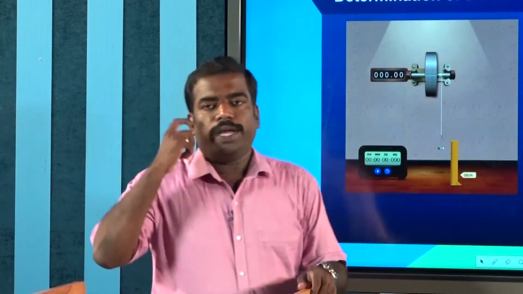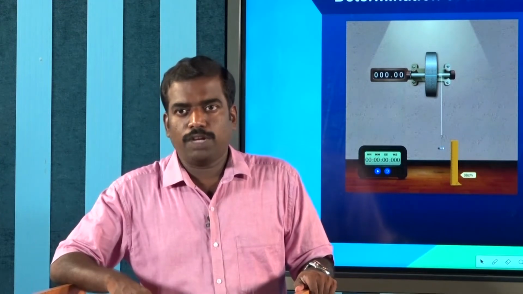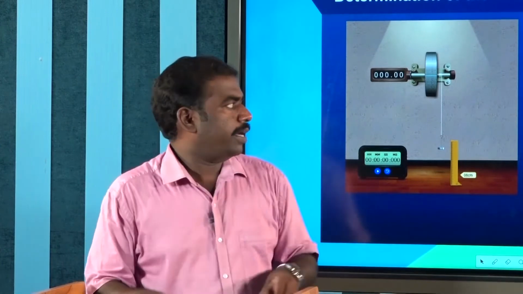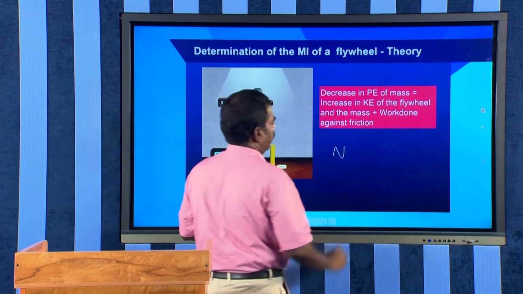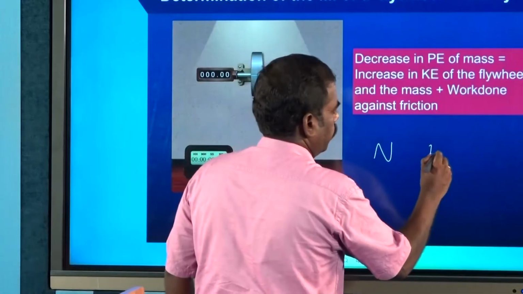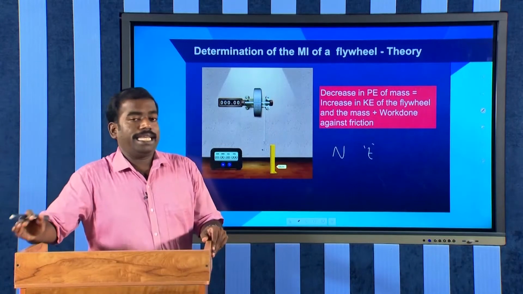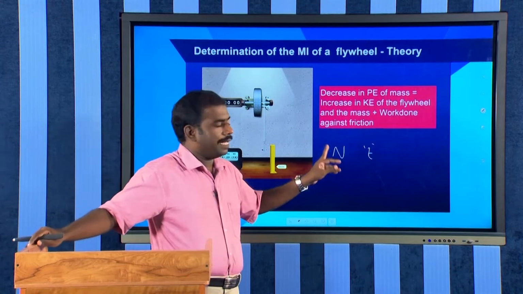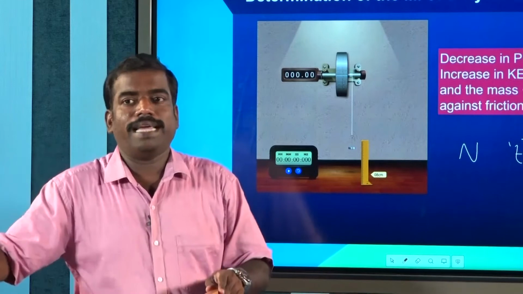So, at this point, when the cord or the mass detached from the axle, the flywheel will make a rotation, for example, capital N rotations, for a particular time t before it comes to rest. Or let t be the time taken by the flywheel to complete capital N rotations before it comes to rest, when the cord detached from the axle.